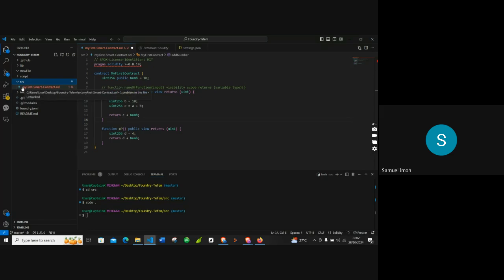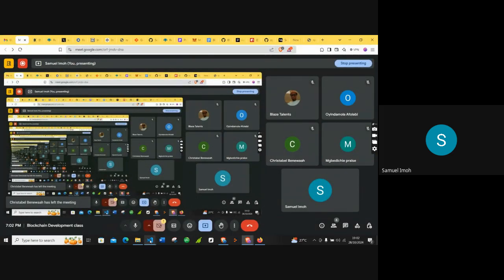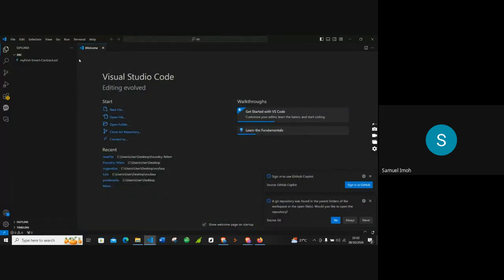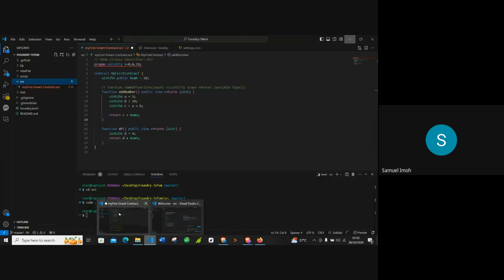We've created a new window. There are two windows now. This one, which is our Foundry TFM, is our mother directory that carries all these folders.